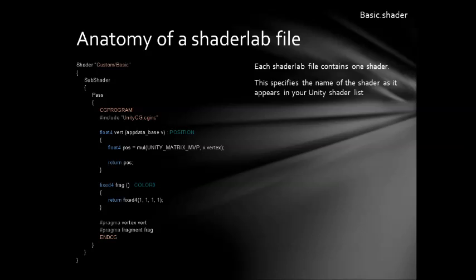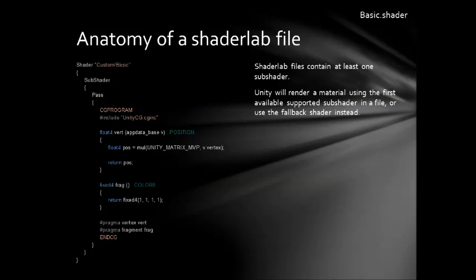What it contains is a subshader. Every ShaderLab file must have at least one subshader, but it can have multiple ones. So surface shaders and perhaps other complicated stuff that you want to write will have multiple subshaders. Unity will pick the first subshader that is supported on the hardware that you're using. So you might want to write simpler versions of effects so that they can work on Shader Model 2 hardware, and more complicated ones that work on DirectX 11, amazing hardware with all sorts of fancy things. And Unity will use the first one that it can. So the order in which your subshaders appear in your file is important.